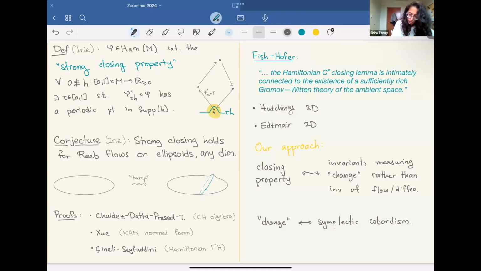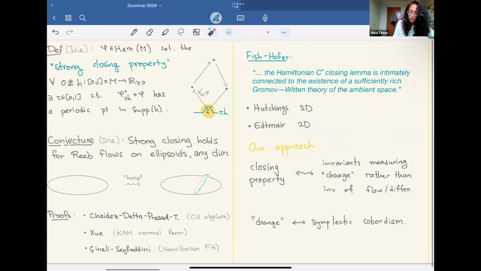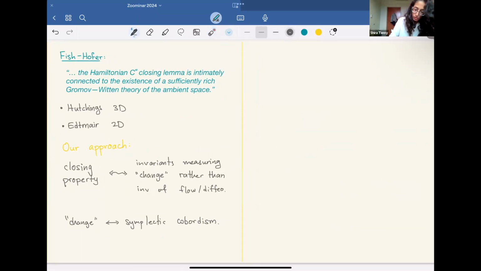So before I explain the construction of these invariants that measure the change, we really wanted to deal with Reeb flows on contact manifolds and with Hamiltonian diffeomorphisms at the same time. And so the first thing I'm going to do is to give a definition that enables us to unify these two settings into a single setting. Okay. So this is unifying contact and Hamiltonian settings. Okay, so I'll give a definition. It might look a little bit undigestible at first, but then I'll explain how these two settings sit in it, and then hopefully it will make sense.